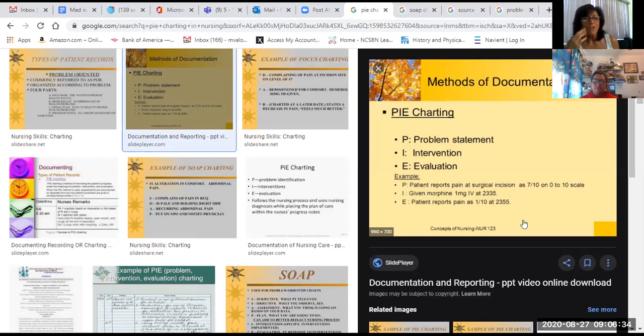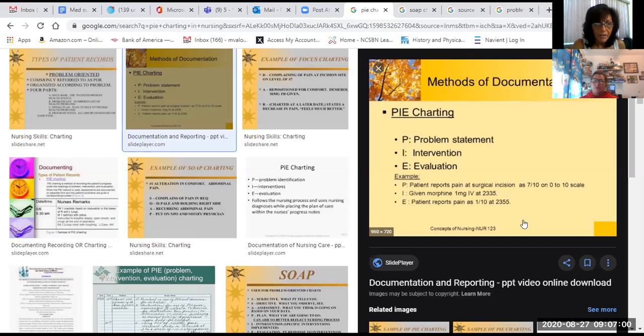But anyway, so subjective information, objective information, and any intervention. So if you document that there's an issue, a problem, a concern, you can't just say, well, she's got pain. What did you do about it? Interventions, right? And all that's different is the format, but the content is all the same.